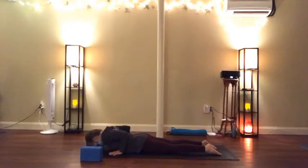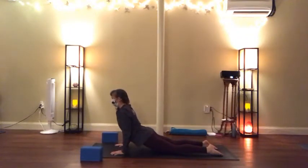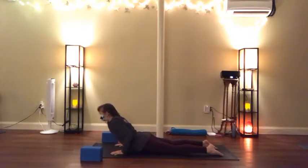And we'll come into a little cobra. Now you can come into a little cobra where you're not pushing into your hands at all. Or you can come on up higher if you choose to. Coming into your back bend of choice here. And then we'll make our way back again to the ground.